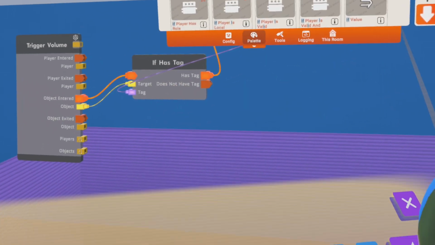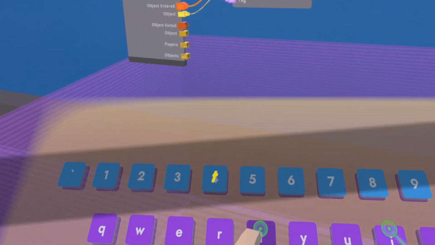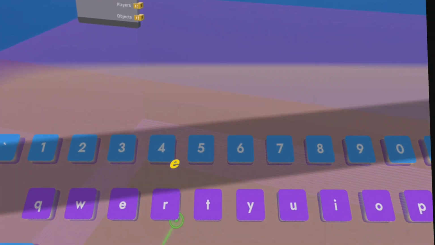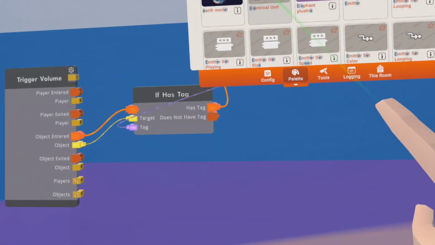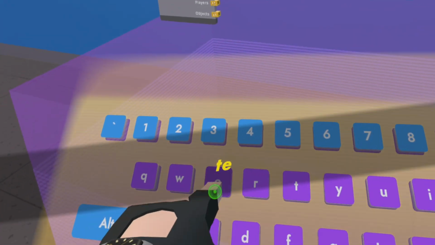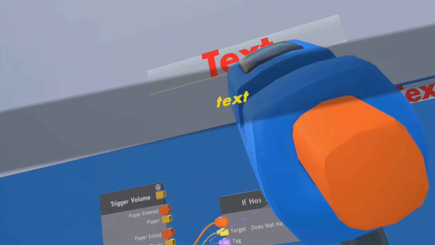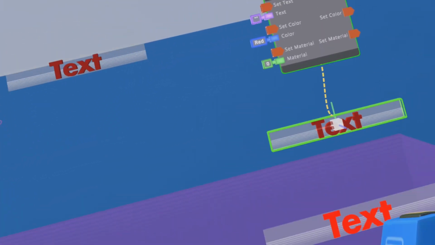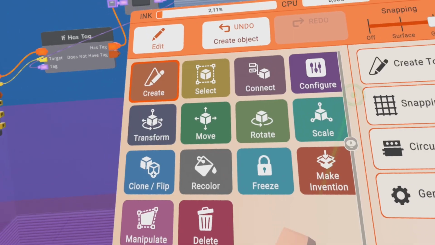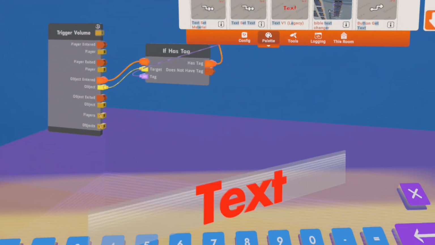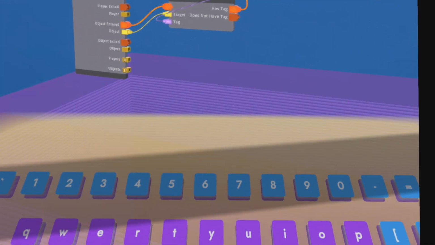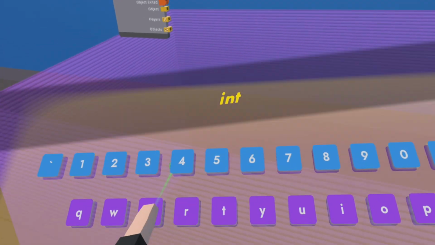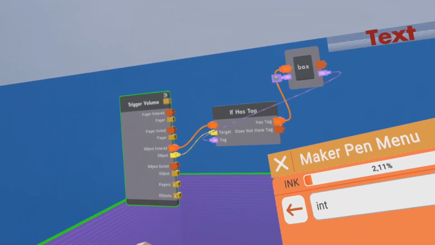And if it has the right tag, we want the counter. Let's put a text box here for that. And let's say we count how often you put the right object in there, just by putting a number over here. Very easy. You use the integer variable.